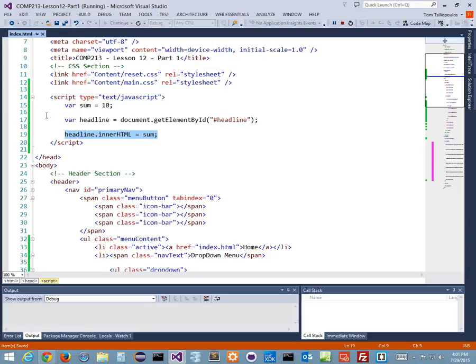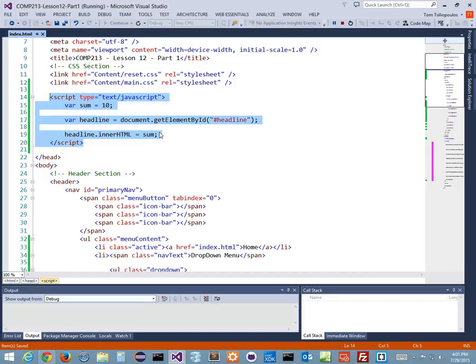And by the way, you'd be forgiven to think that this right here would work, because it's going to try and traverse the DOM and get at this thing here. It's going to try and load this JavaScript before the page renders. Now the page hasn't rendered yet, and it's trying to access this element. So this is where it's safer to put my JavaScript at the bottom of my page.